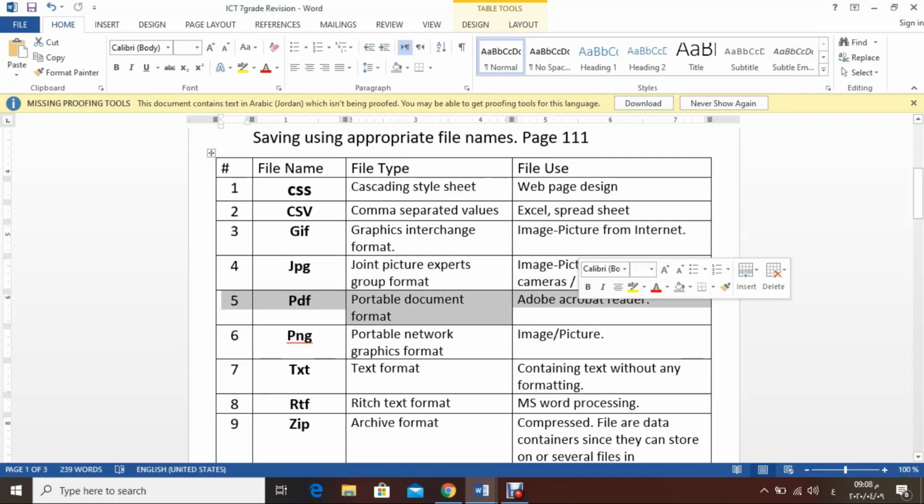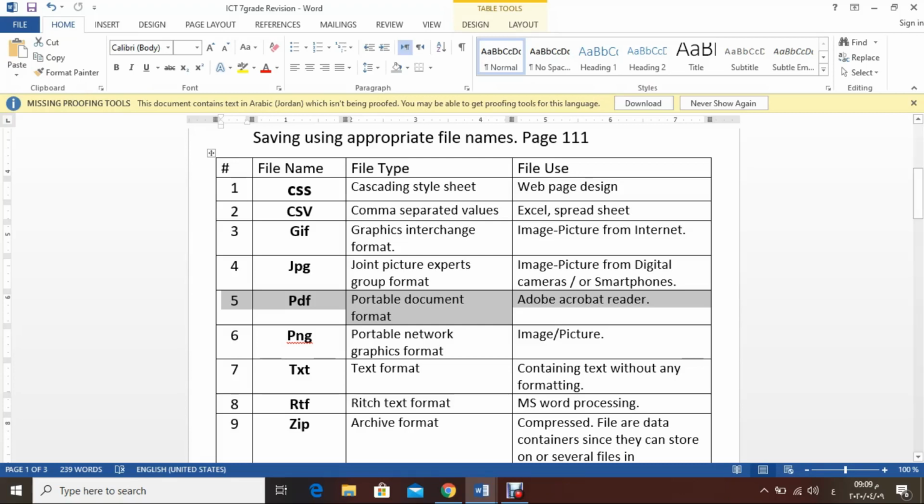PDF, portable document format, is used with a particular piece of application software for viewing documents. This file format is used by the software Adobe Acrobat. It is popular because the software used to view the files is widely available and free. The PNG, portable network graphics format, is used for storing graphics images. It is an improvement of the GIF format as it does not lose any of the pixels, the dots making up the images, when compressing the file.